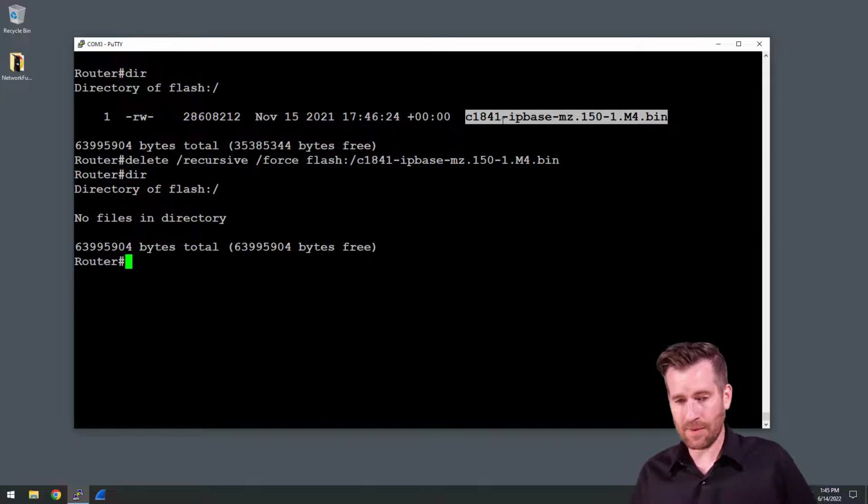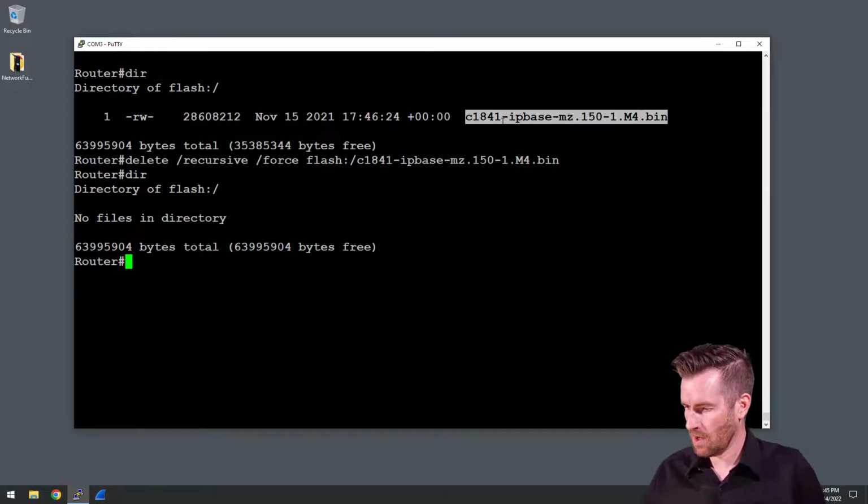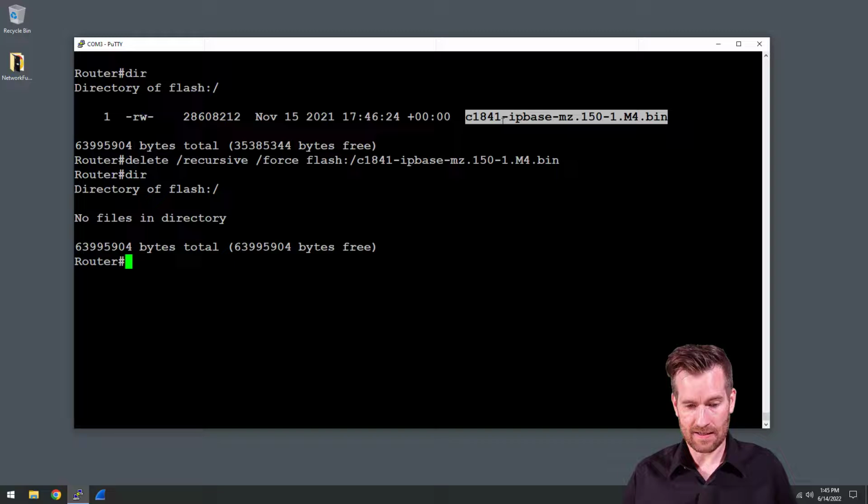The next step is that I've already set up a TFTP server that I'm going to download from to this device. I need to use the copy command because I'm copying from the TFTP server. So I'll do tftp and then the address of that server, which is 10.1.0.3.